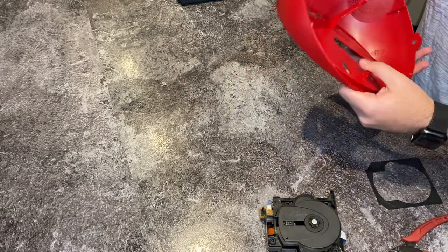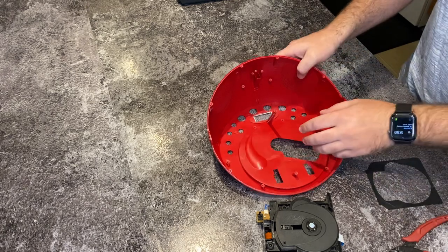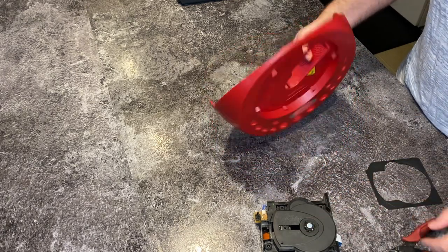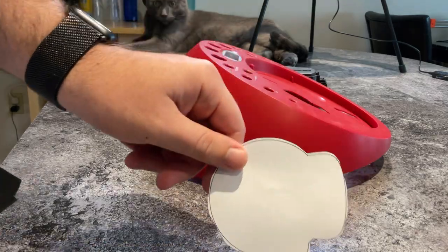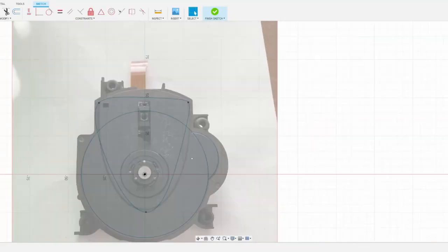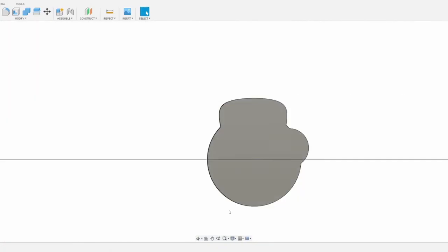The first step is we need to take out this middle screw post, because it's in the way of mounting this. And then when we're ready, I actually have two different stencils — one that I won't use and one that I will. This one I made by taking a picture of the disk drive and then sketching it in Fusion 360, extruding it, and printing out a plan of it.